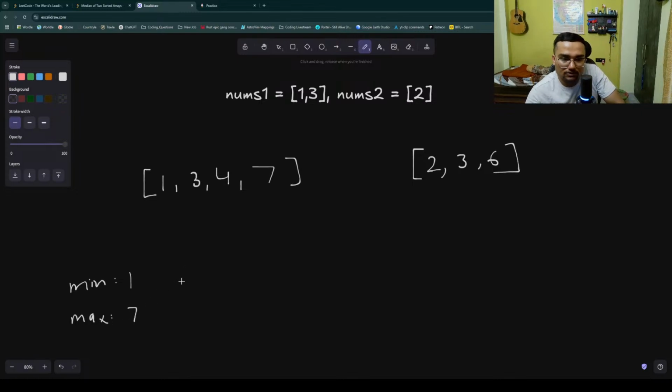Is that the case here? No, I mean, we pick the mid element of min and max, which is 4. And we see if we can find 4.